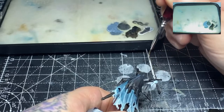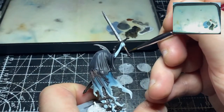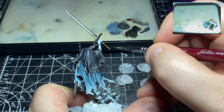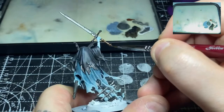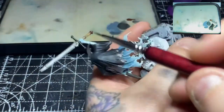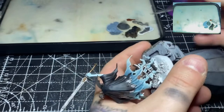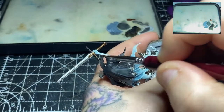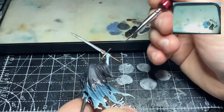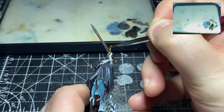With the Iron Breaker done, I'm now taking some Balthasar Gold and applying this to the remaining metal areas — that's the hilt of the sword and the cross guard, the metal finish at the bottom of the scabbard, and the bit he's holding in his hand. As I said, the hourglass I decided to do with Balthasar Gold over the top of the Iron Breaker as well.